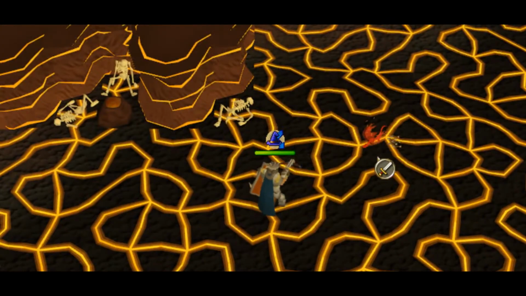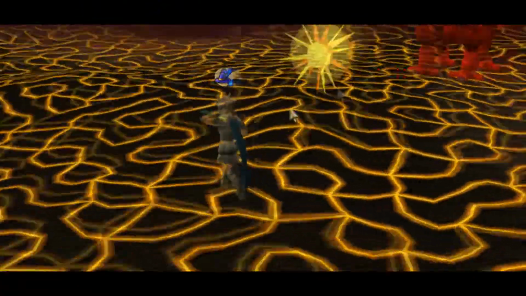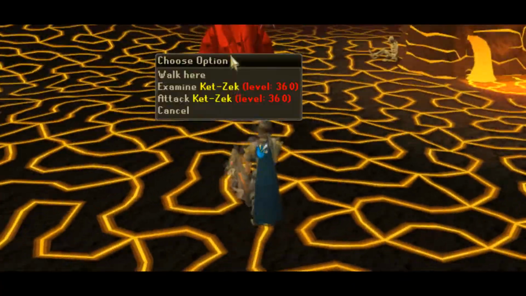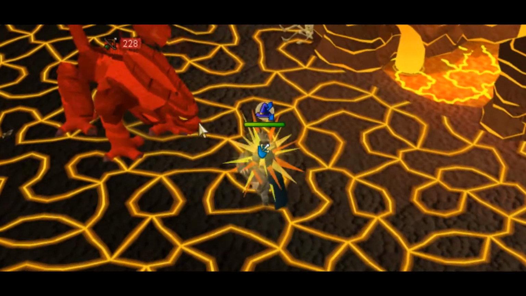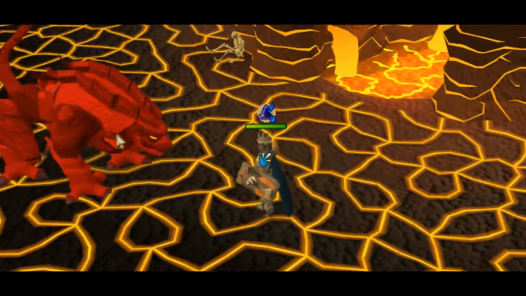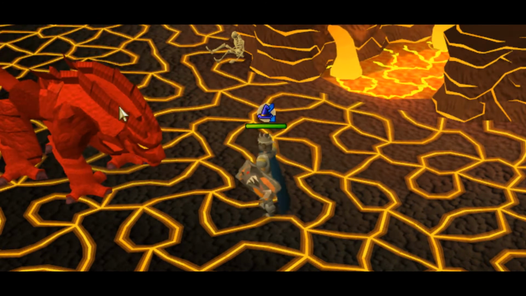Their attack is very rapid, so you usually want to stay in the center of this area so you can get to these guys quicker, and you just shoot whatever comes to you, such as the TzTok-Jad level 22s. You pretty much just stay in these guys' face. You usually stay in the center. Well, not quite, because some monsters spawn there.